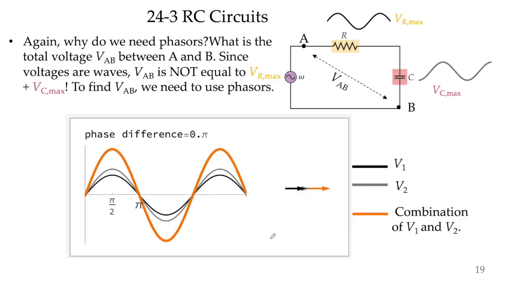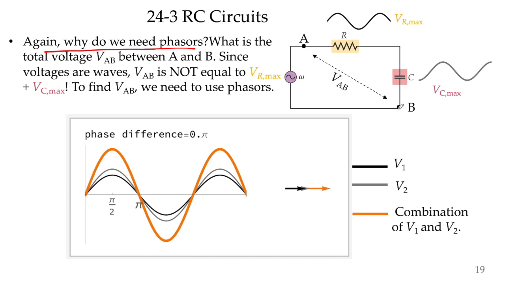Okay, let's continue. Now we are continuing with AC circuits. Again, in this slide, I'm going to teach you how you can combine two waves, and you're going to understand why we need phasors. Let's say again you have an RC circuit, and you want to calculate the voltage between A and B.